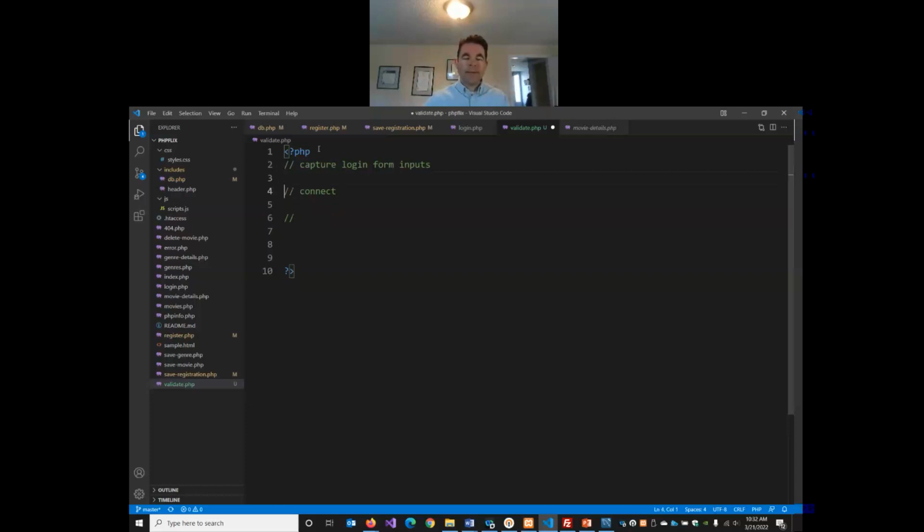We're going to connect to the database. We are going to use a built-in PHP method to hash and compare passwords. Sorry. We will connect. We will fetch the user based on the username. What should happen if the username is not found?